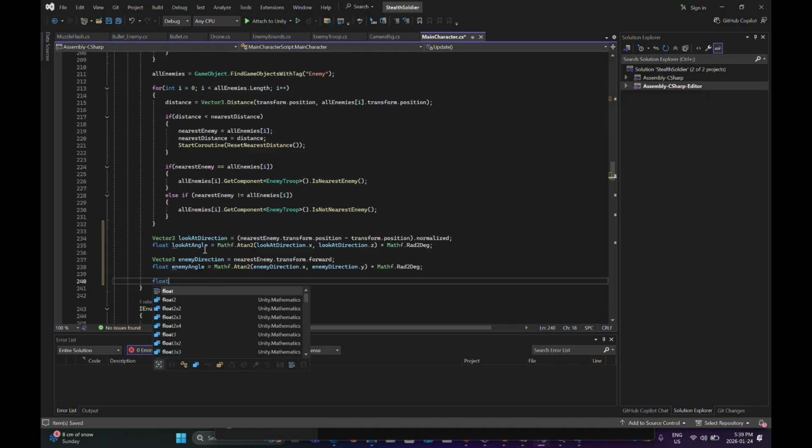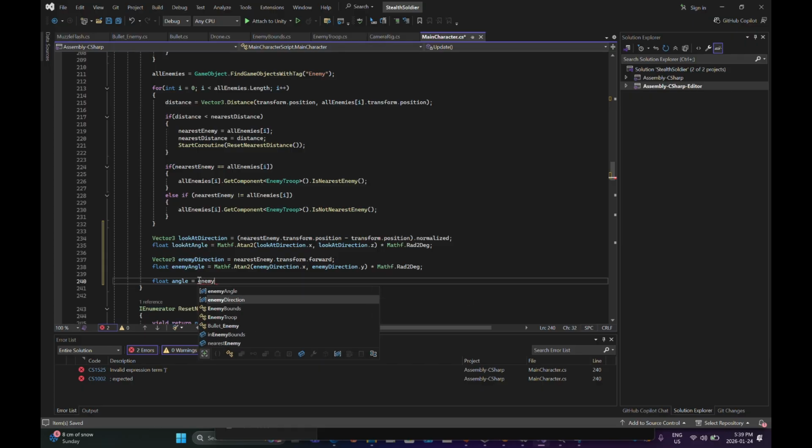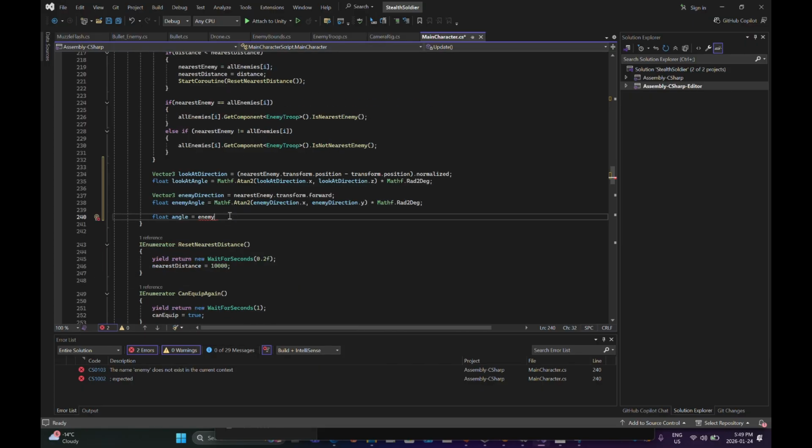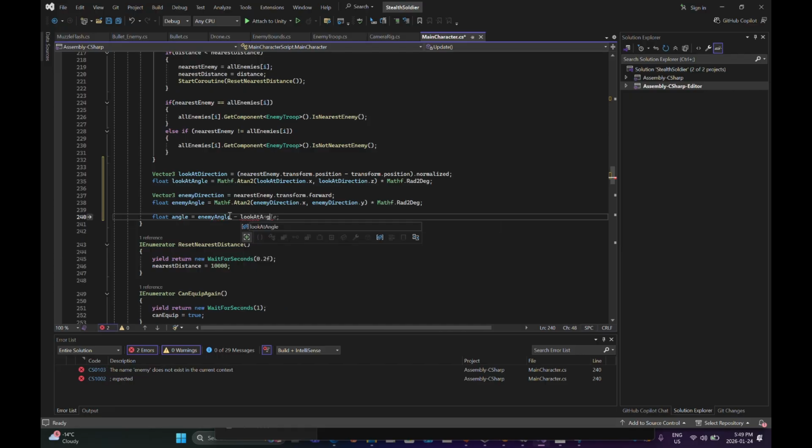And then finally float angle, the angle between these two angles, equals enemy angle minus look at angle.